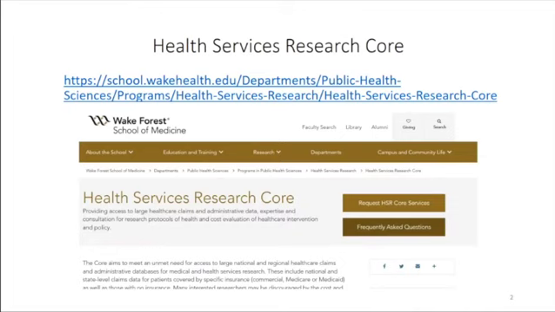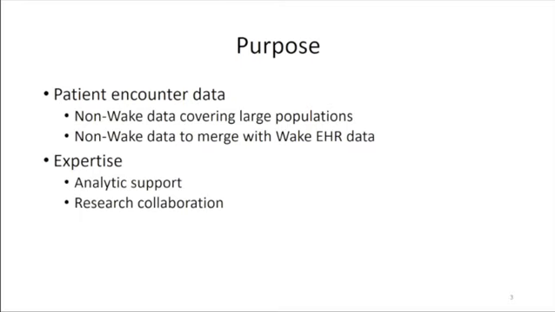The main purpose of the core is to facilitate research using encounter or claims data, covering a large number of providers and institutions. This research could take the form of, say, studying ED visits or physician visits, not just within the Wake system, but among all providers and institutions, say, within a county or state or the country. Or it could take the form of merging selected Wake patient data with data from other sources. We may be interested in finding out if our Wake patients also had ED visits, say outside of the Atrium Baptist system.